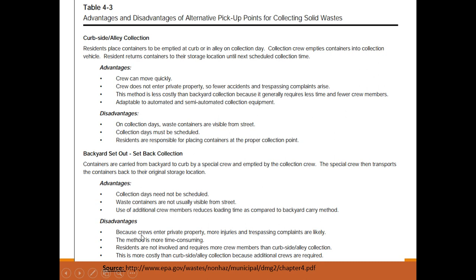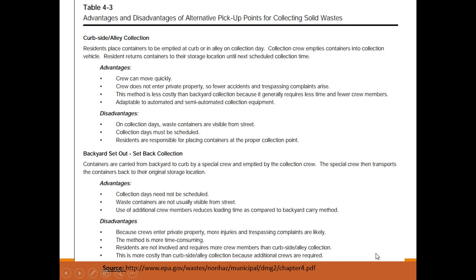Disadvantages: because crews enter private property, there's more risk of injuries and of course trespassing complaints. The method is more time consuming because they have to go further distances. They have to go onto each property's backyard to collect and return. Residents are not involved, and it requires more crew members than the curbside alley collection, and of course this is more costly because additional crews are required.